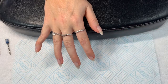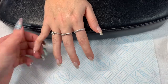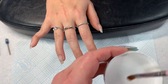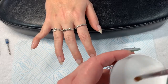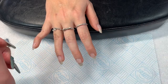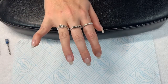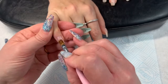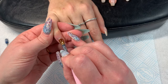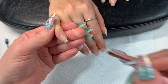Right. Let's get building. So I'm not finished. Scrub my brush in there. I'm just going to pick up a tiny bit and we're just going to make our slip layer. There. And this just helps to put the product where we want it to go.